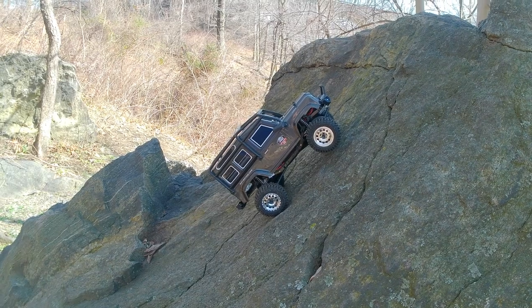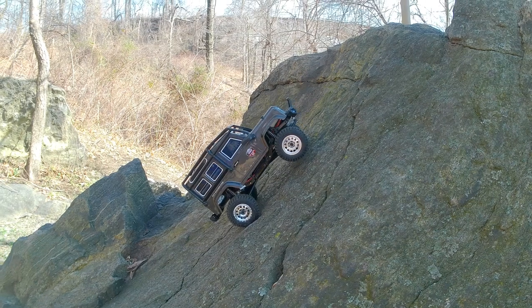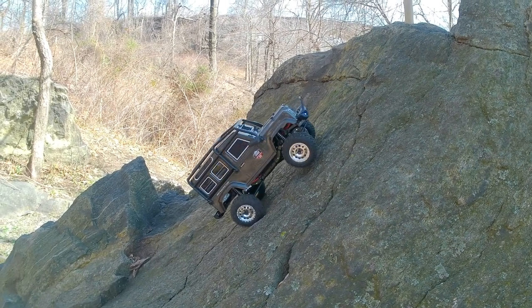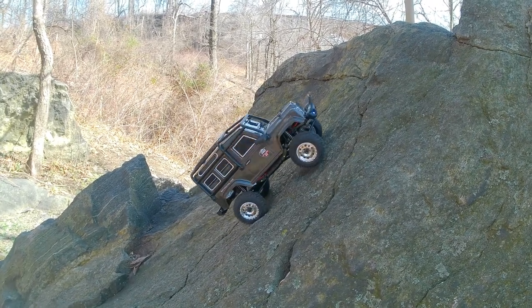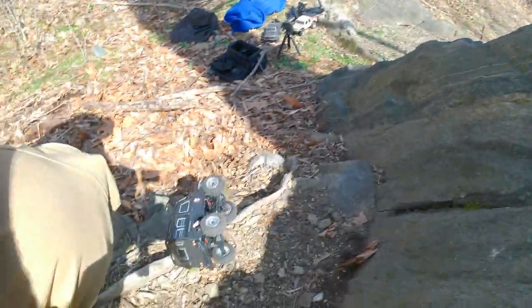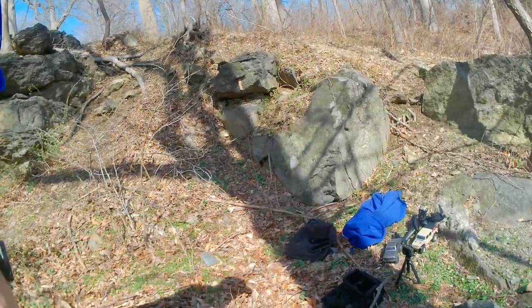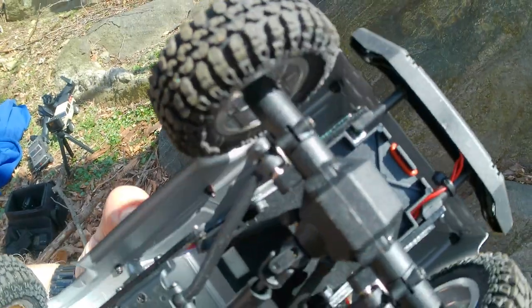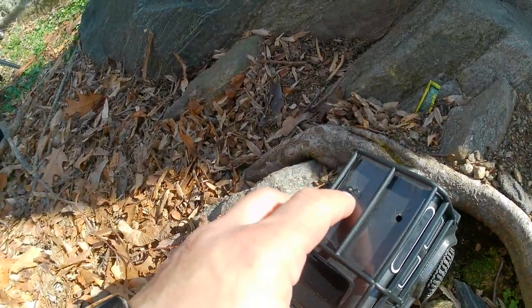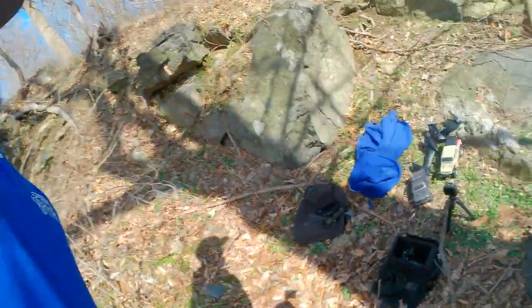All right, with a little hand of God, she kind of got up pretty high. Three-wheeling it, but hasn't tipped over yet. Come on. Well, you guys can see that body post is still in there somewhere. It's just off. I lost a body clip, so there's no body clip there. All right, let's try.